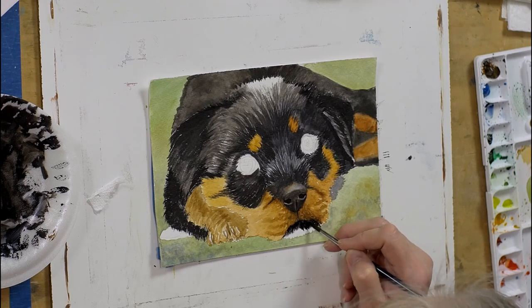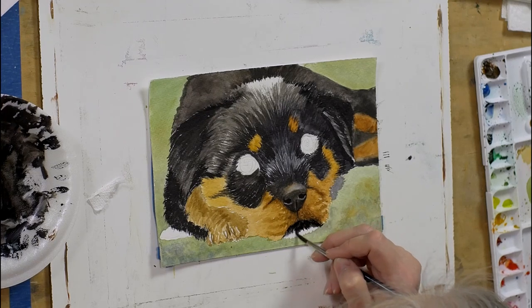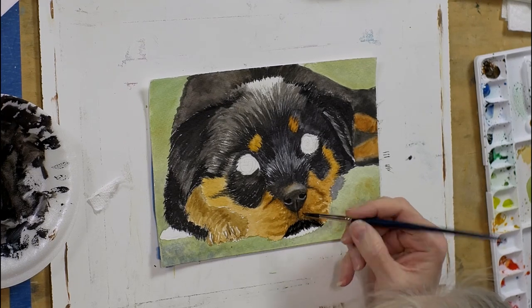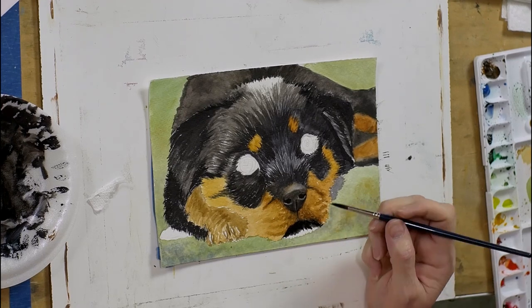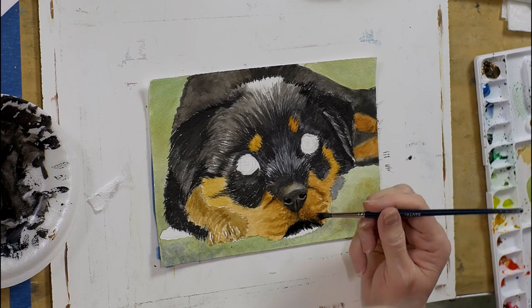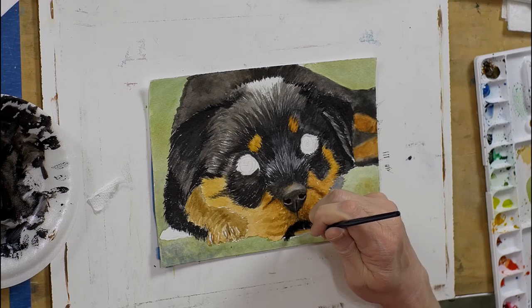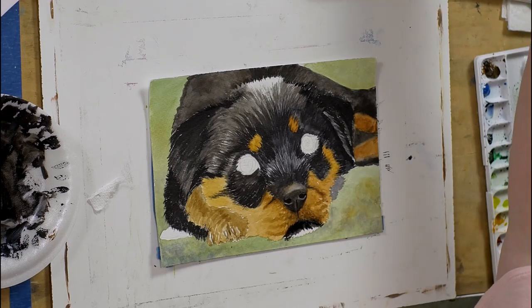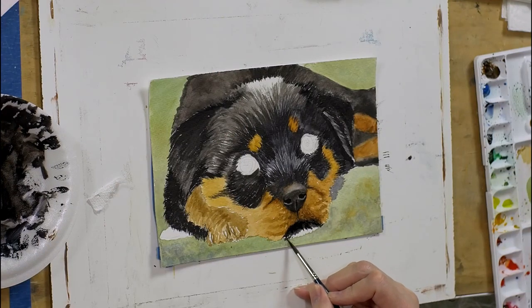Nice and dark. You don't see his lip or anything. Sometimes you do, but his lip being black, you don't see that. And we're just gonna put a tiny little bit at the tip. Whoops, went into the green. Let's push that back.